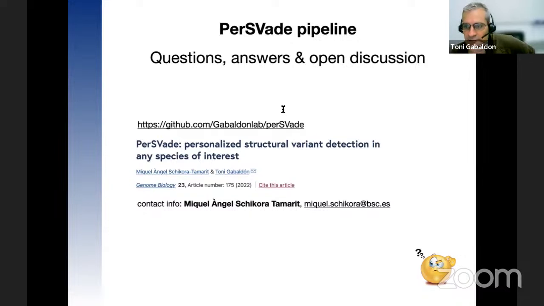So the first question is by Chiara Albertini. She's asking, in the heat map where you show the optimal parameters for one species, how do they work for other species? How do you explain that in Drosophila, the parameters seem not to be optimized for other Drosophila species? Yeah, that's a very good point.